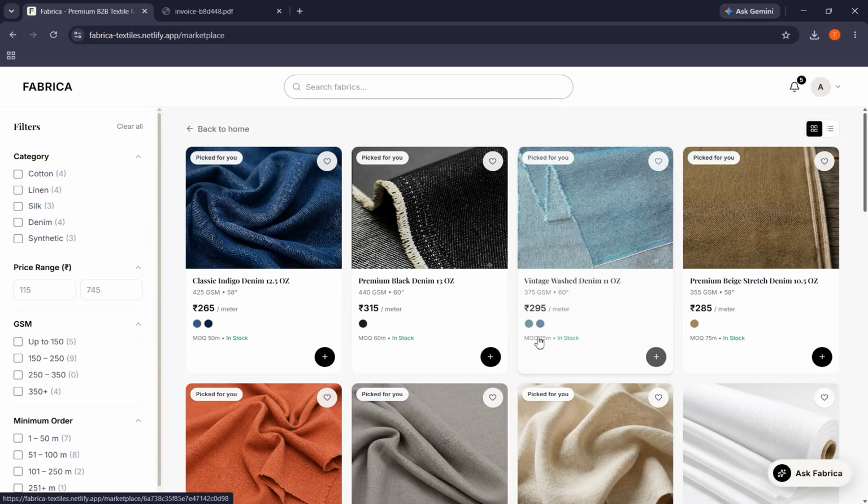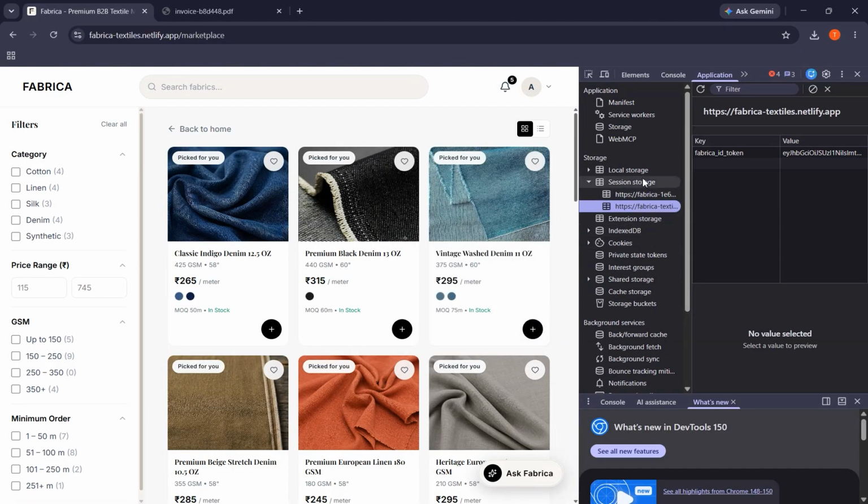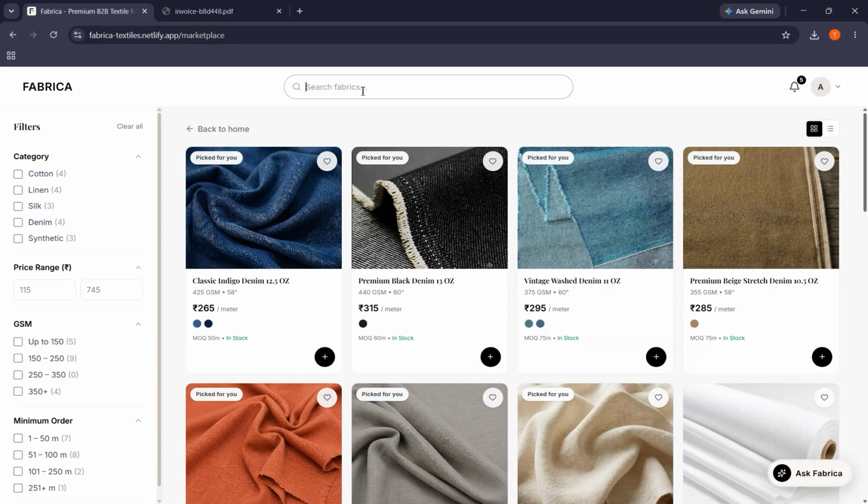So apart from this, I would like to point out a few things which I kept in mind while making this website. I tried to make this as per the industrial standards of coding and development. For example, to store the tokens, I used session storage instead of local storage because it's the right industrial practice. Also, the search bar you see here has debouncing, so the server has less load.